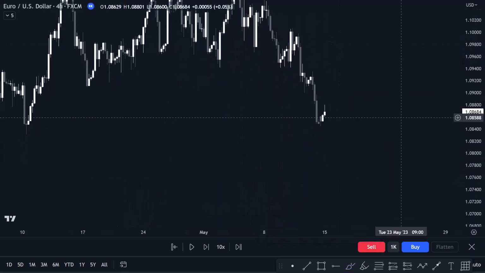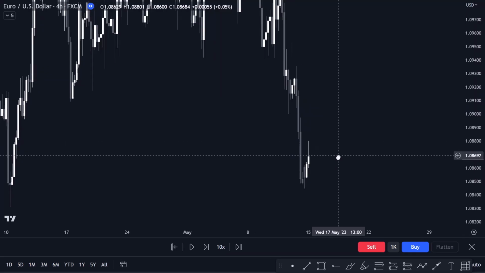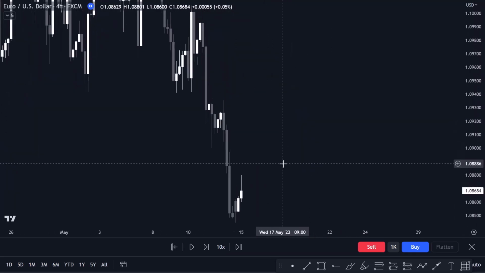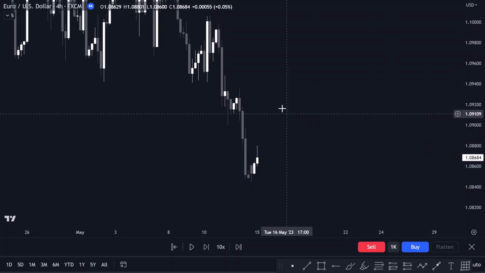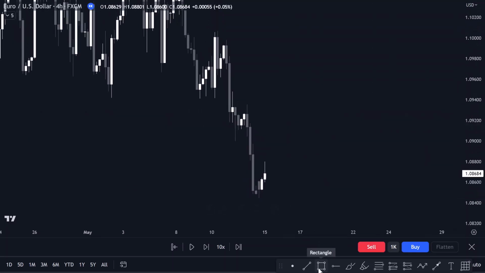So this is an example on EU. And there are a lot of people in my Discord. They entered this trade and they got stopped out. And we're going to learn the lesson today, okay? And there is another lesson too that I'm going to go over.